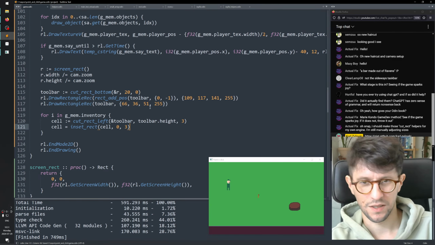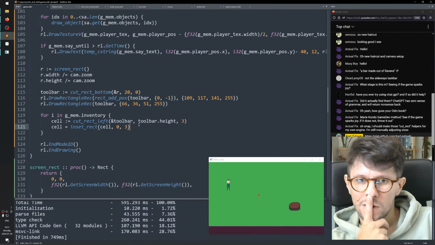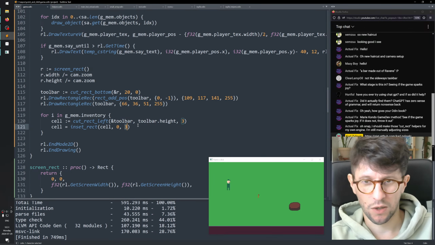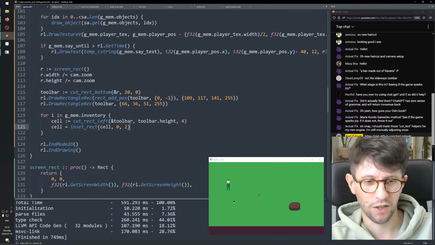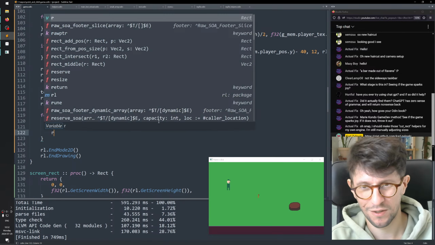So this just gives me, actually, it's more like 4 pixels here and 2 there. That will give me, no, 2 here and, let me draw this rectangle.